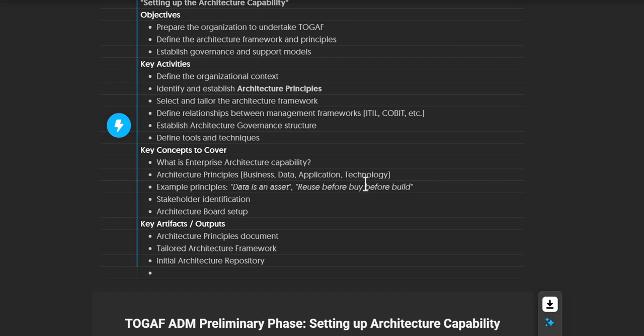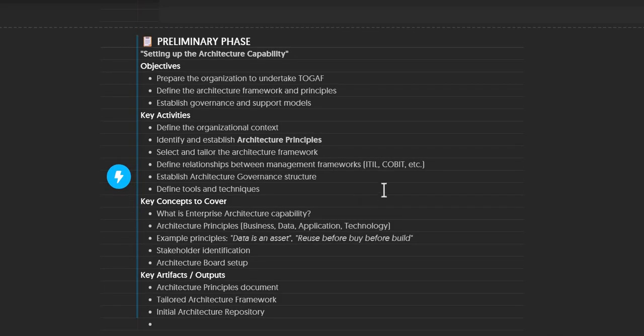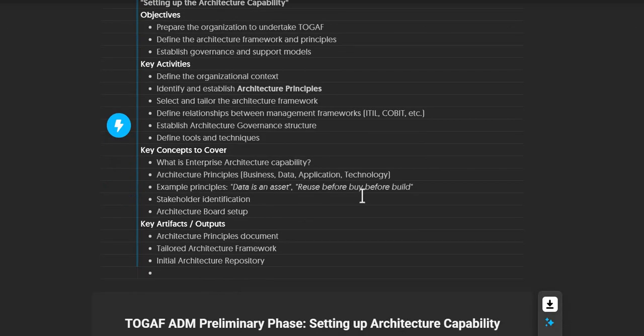The key activities are to define the organization, identify and establish the architecture principles, define the relationship between managing the frameworks, establish the architecture governance structure, and define the tools and techniques, which they define in the initial phase. Now, what is enterprise architecture capability?